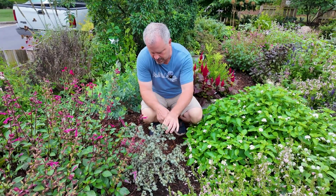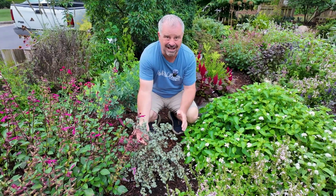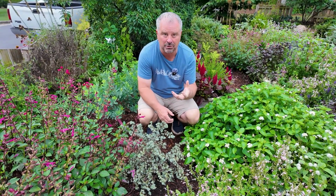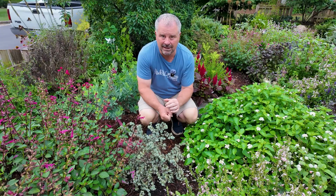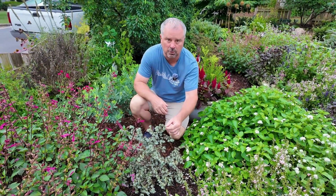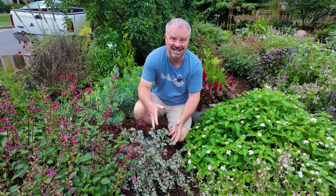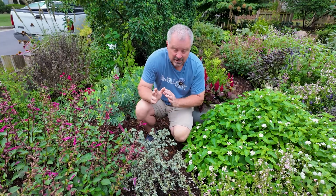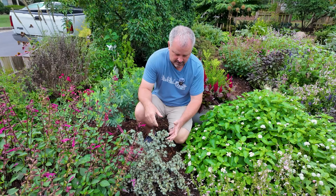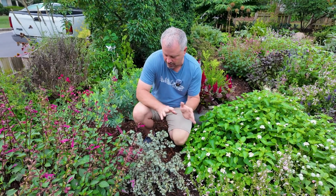It happens. I need to stake it back up better, but I don't want to do a whole lot of anything with it right this minute. I'm hoping I can see, at some point, some new growth on it. Conifers do most of their growing in the spring and in the fall. So as soon as the nighttime temperatures start to cool down, September, October, we're going to know a lot about this plant at that time. If I can just not drown it between now and then, that's also key. Because it's not growing, it's not asking for a whole lot of water, it just would like to be evenly moist at this point. Kind of hard to do sometimes.